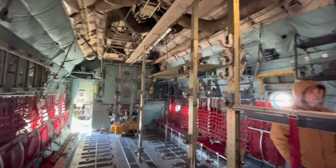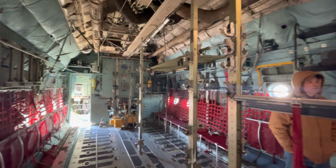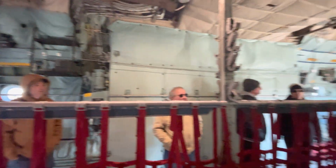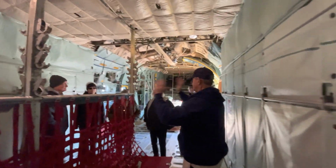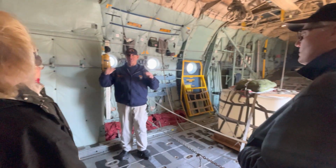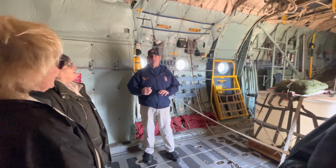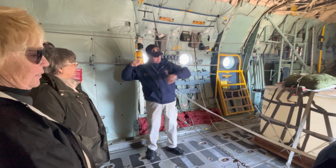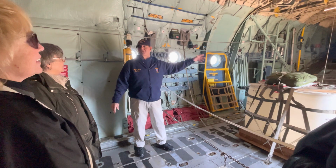Now, I was up in the control tower one day a couple years ago, and there was a Saudi Arabia Hercules parked right outside there, across the fence. And they were loading it up feverishly. Whenever you see that scene where the good guy and the bad guy are fighting on the ramp of an airplane, and the good guy's getting the crap kicked out of him, but somehow he gets his strength and he punches the bad guy, and out he goes. It's a Hercules.